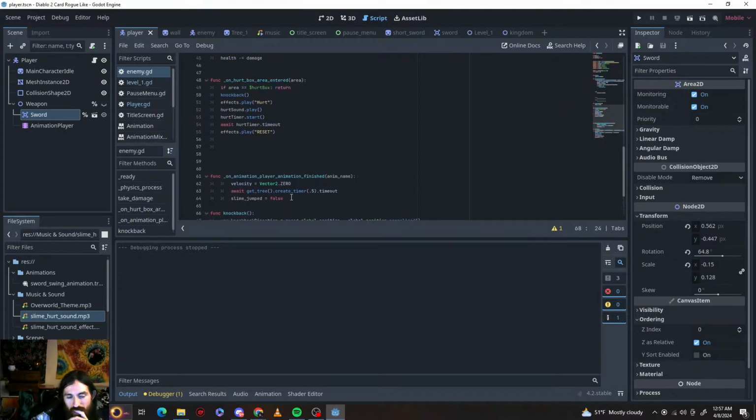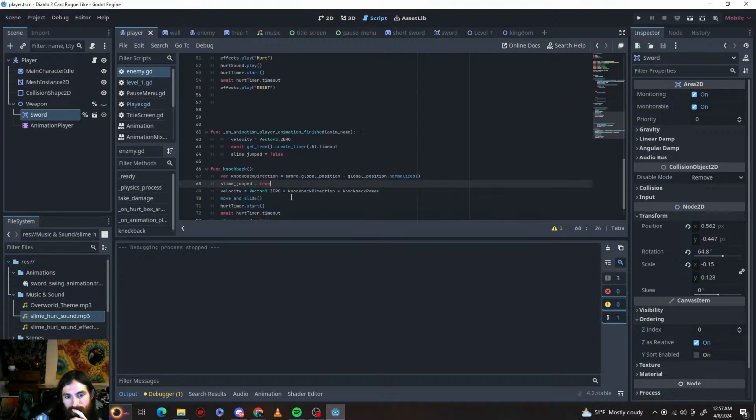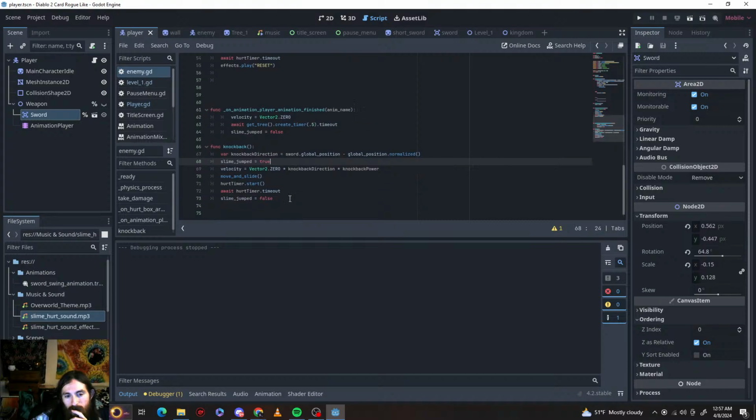Okay, so what's happening though? Variable knockback direction: the sword's global position minus the enemy's global position, the velocity.